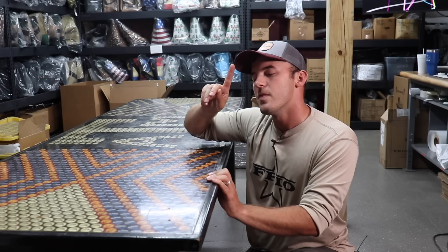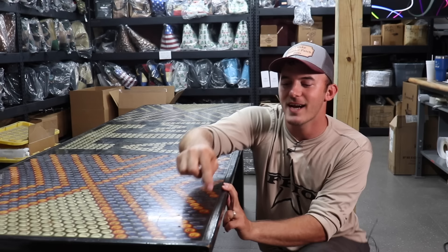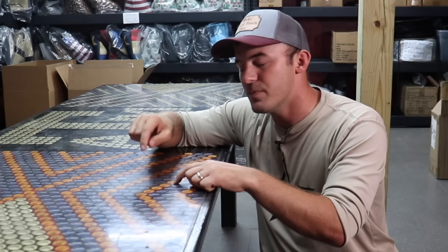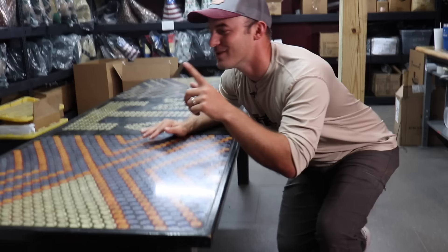One pro tip: whenever you lay these bottle caps, they are going to float in the epoxy. What I learned over time is to lay your bottle caps and just pour a light drizzle of epoxy over them — just a tiny amount, making sure you coat every single bottle cap. Then when you come back, you can pour your full epoxy over and it'll dry clear. Do not use Elmer's glue because when you pour epoxy over water-based glue, it turns white. Using wood glue, it'll turn yellow.